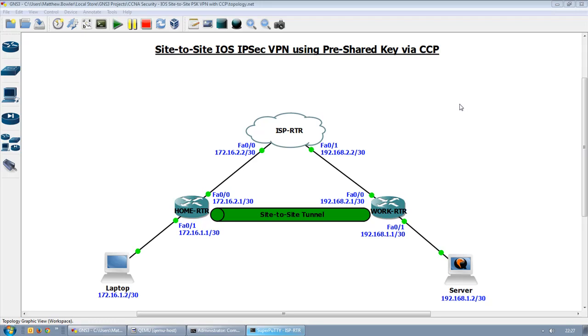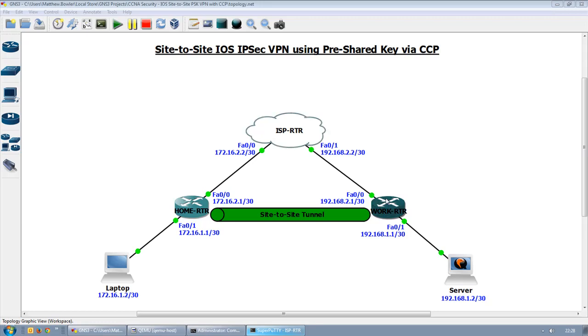We want to look more at the actual lab, the applied scenario, where in this particular case we have a home router where a laptop, which is actually my laptop, is connected via a loopback, and then that connects up to what we call our ISP router, and the work router has connectivity to the ISP router.